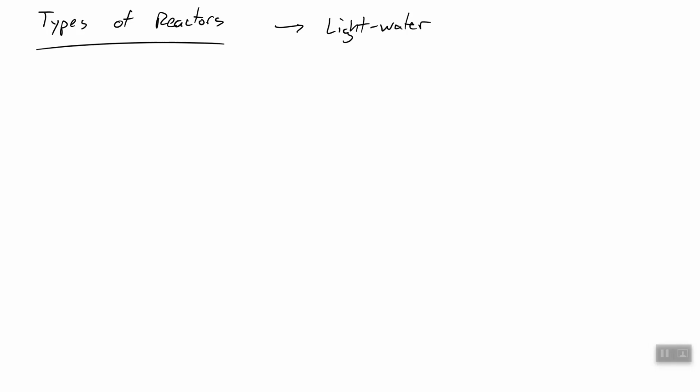All right, well, let's talk about types of reactors. I'm only going to describe one in detail because the others can be inferred. And I'm going to just tell you the most popular one, which is the light water as opposed to heavy water. So this is just a normal water reactor, sometimes called a pressurized water reactor, or a PWR.